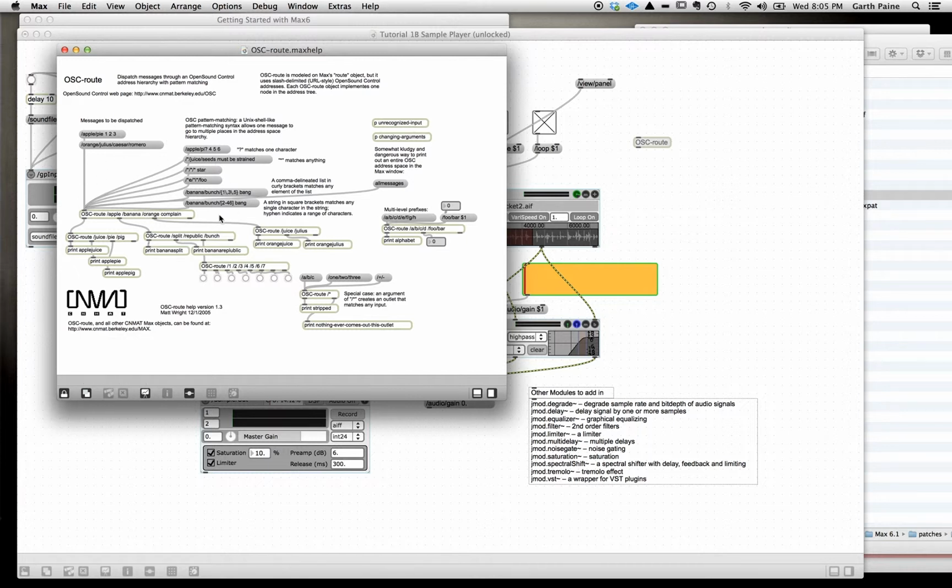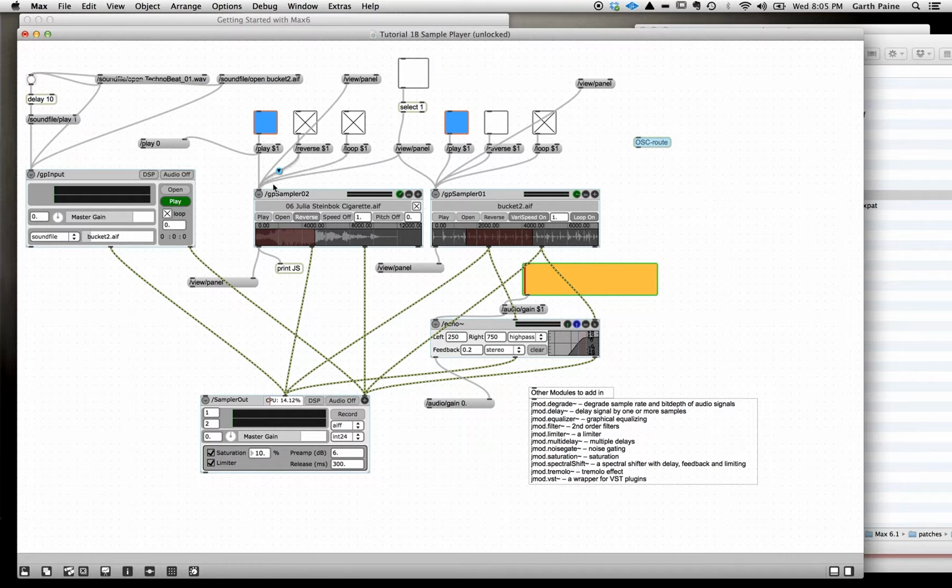So it's going to separate out these messages immediately. And then we put another OSC object to look for the second part of this, in this case Pi. You can see here, Apple, Pi, and then it's going to print some material out here. 1, 2, 3. So let's go back here, and this is where you start to understand why each of these modules has a different name.